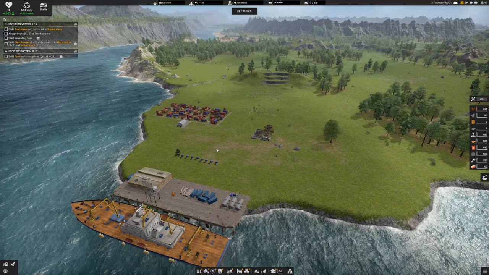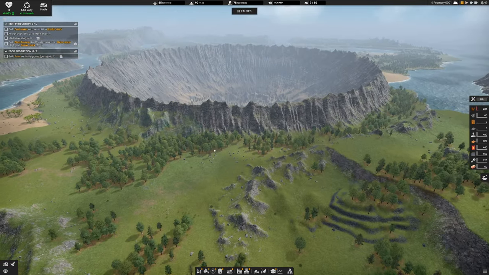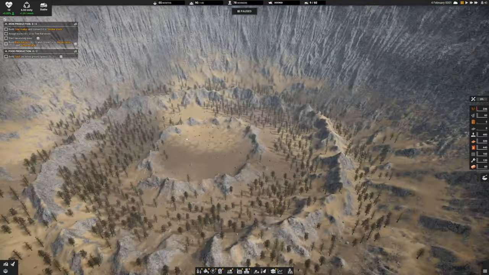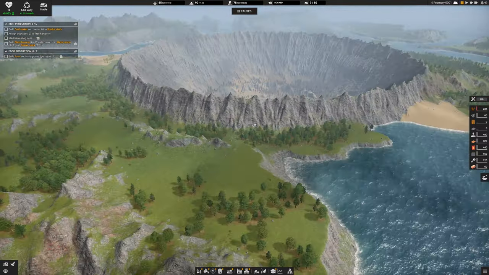game is. So I played this game 2 years ago, and back then it was literally bare bones. It was fresh out the box. It was still in early access, which it is today. And oh my god, this crater is absolutely huge. It's like a big toilet bowl. Maybe we can fill it with water and do some cool stuff with it.